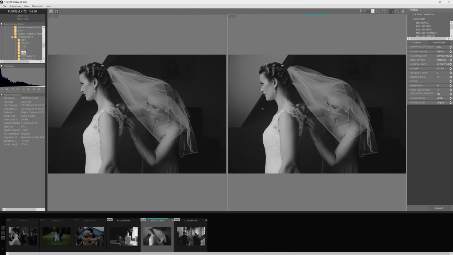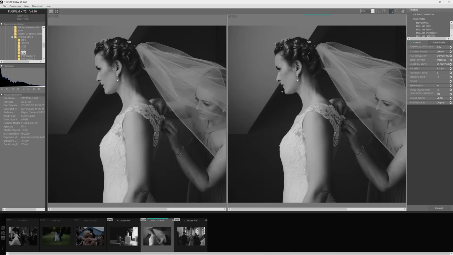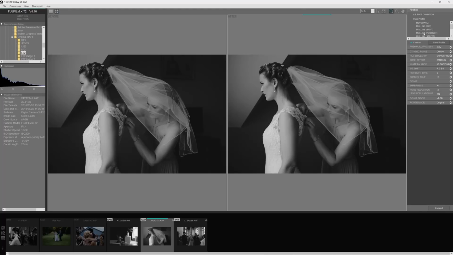You also have a before and after view. So this is really quite handy, actually, if you're just trying to compare versions. So I can zoom in also on the before and after view. Maybe I want to compare it to the PAR version of my film simulations, compare it to the Padilla version, or I can compare with the, I don't know, any of the others really. And let's go for street and see what that looks like. And I can make an informed decision on how I want this conversion to go.